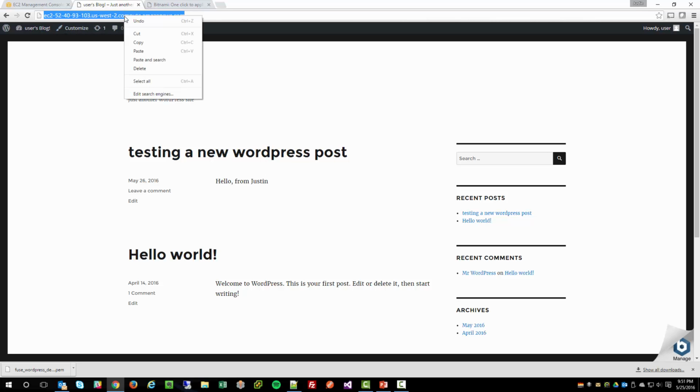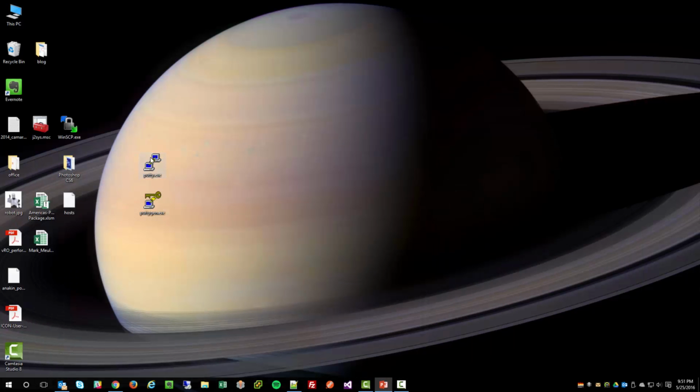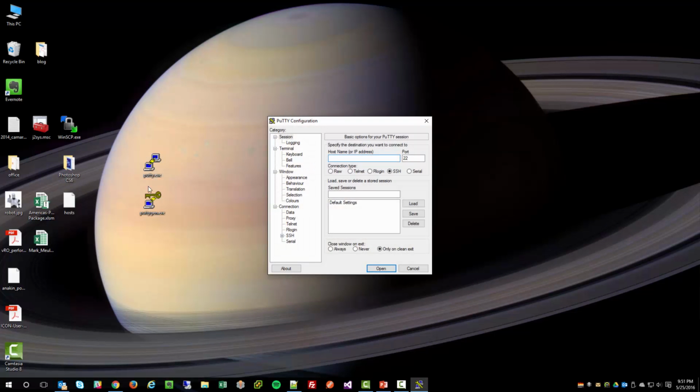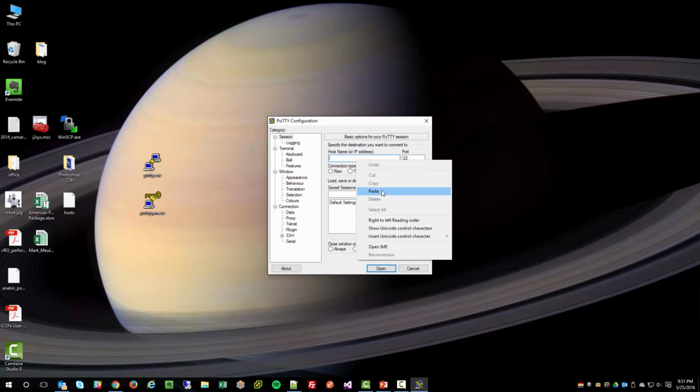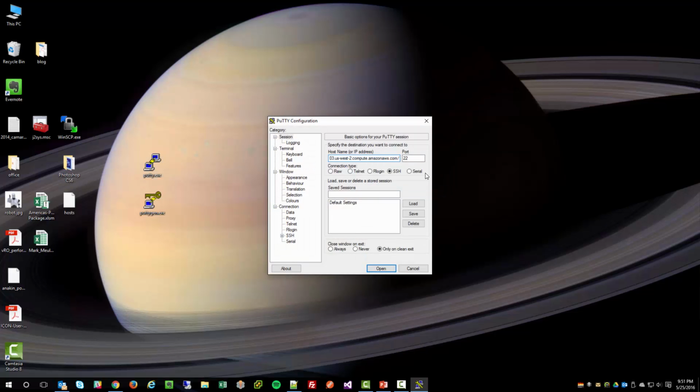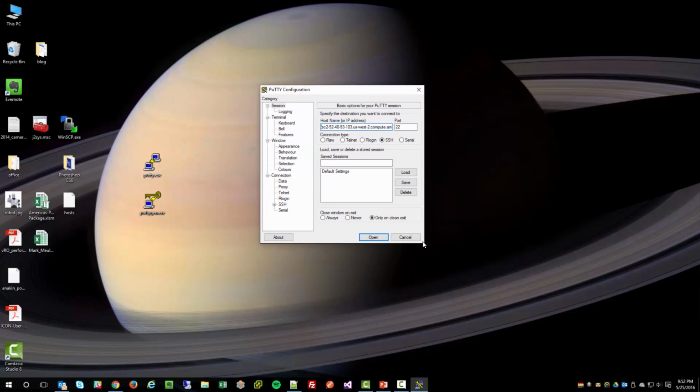So this is our server address. I'm going to copy that, and we're going to go back to the desktop and run putty.exe. All right, so paste. We're going to PuTTY into this address. Since I copied and pasted from a website, I need to take that HTTP off. But the other thing I need to do here is set it to use key authentication. We're not using username and password authentication. We're using key authentication, which is much more secure.